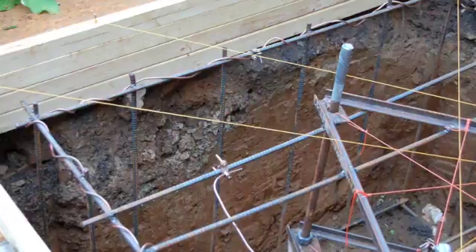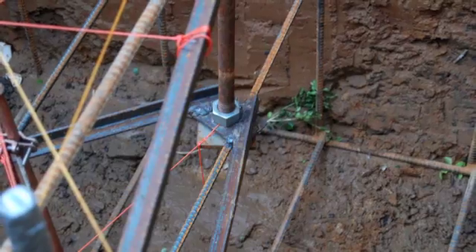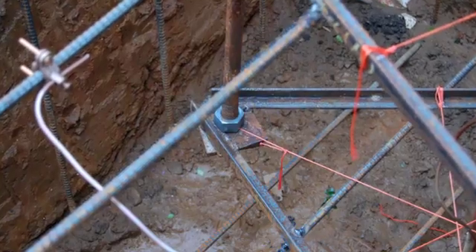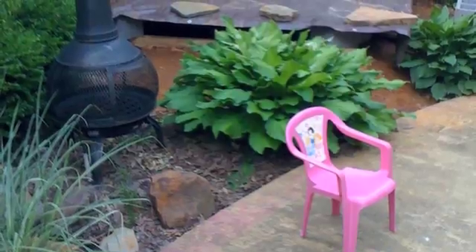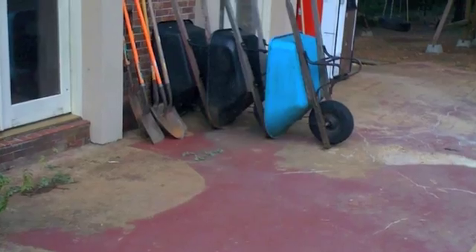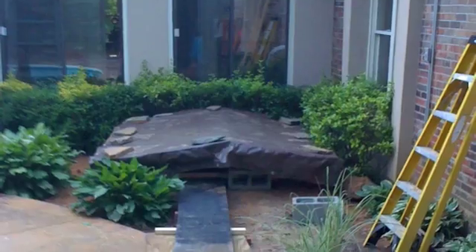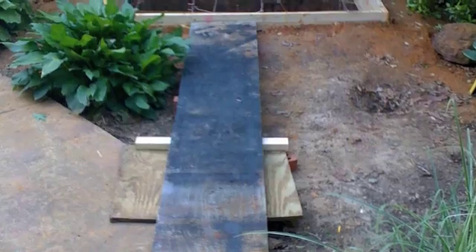I promised my friends I would take care of them and feed them if they'd come over, and sure enough some showed up — I'm glad they did. As it turned out we really didn't need them because we were able to get the truck backed right up to the hole. With the 16-foot chute he had, he was able to drop the concrete directly into the hole. I don't have any pictures of the concrete being poured because I was busy shoveling to make sure it filled the hole without any air pockets.